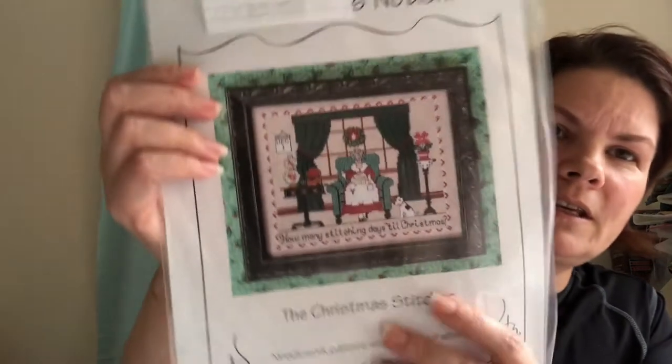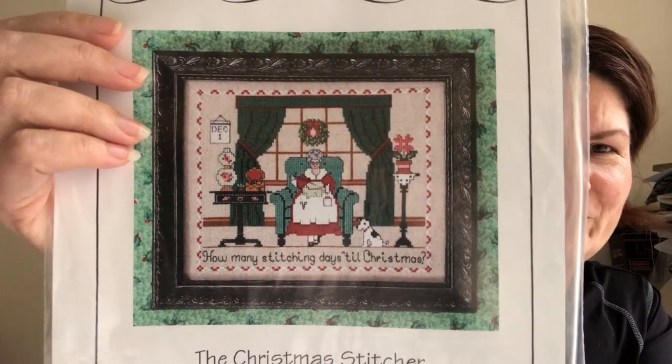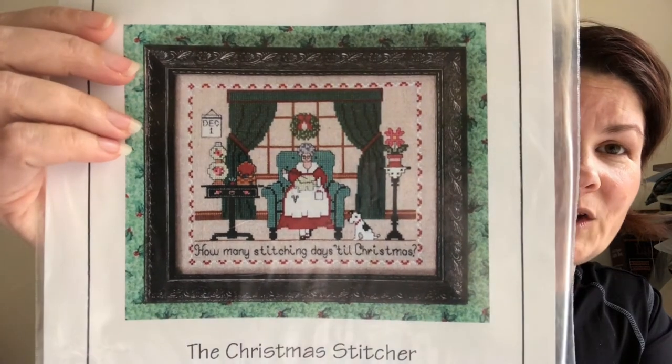But I just think this happens to be probably one of the cutest charts I've seen in a long time. And probably something you'll see me doing later on in life, I'm sure. Just stitching my little heart out. I stitched this on Fabrics by Stephanie. It's a 28 Lugana.